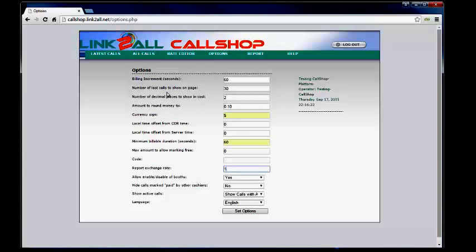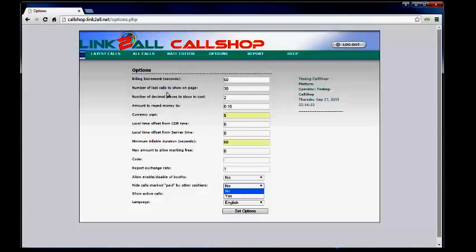Allow enable and disable booth. It's set to yes. I would recommend setting it to no, because sometimes you forget to enable a booth. The customer walks in and the call doesn't go through because the booth is disabled or blocked, and then the customer will walk out again and tell you your booth is not working. So to eliminate these issues, leave it at no. Or you can always leave it at yes, and you can enable and disable yourself. It's up to you.